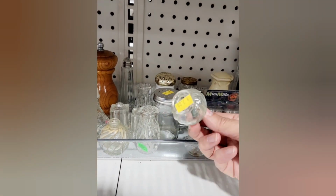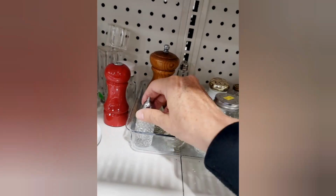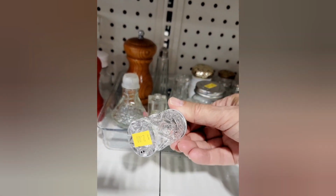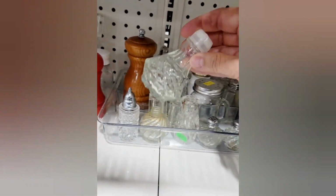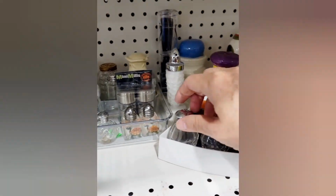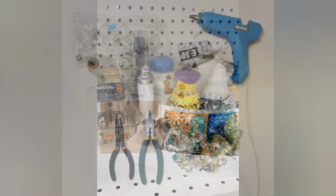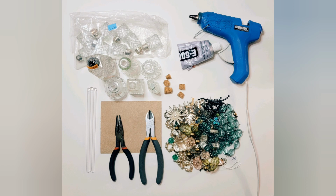For this project, you can find salt and pepper shakers at your local thrift shop. Usually they're just $1 or $2 each. Grab a couple in different shapes and sizes for the best variety of perfume bottles. Materials for this project include salt and pepper shakers, strong glue, glue gun, corks, old jewelry bits and pieces and also beads, wire cutters, pliers, sandpaper, and some plastic stirrers.